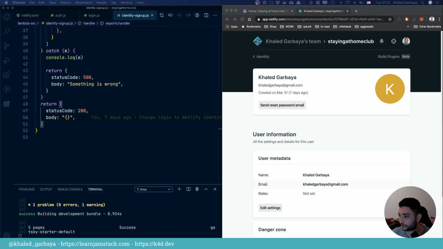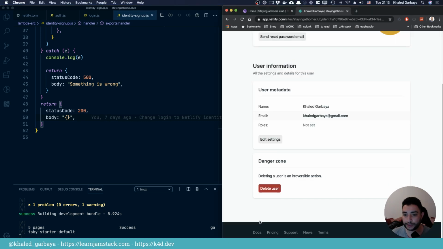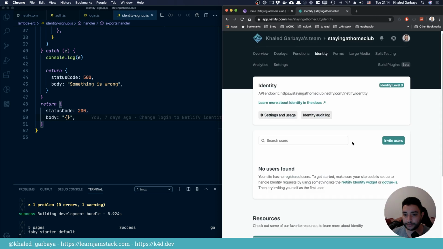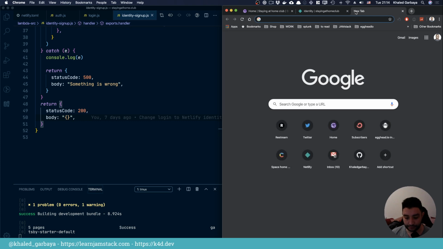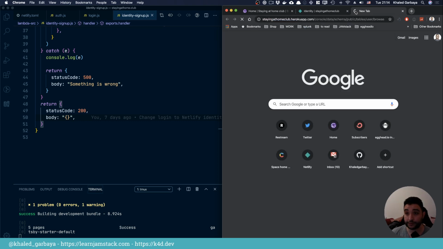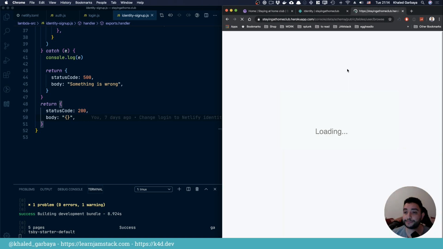This is weird. All right, let me delete this user entirely. And I guess we need to go to Heroku and probably clean up some users in there, and then let me see.